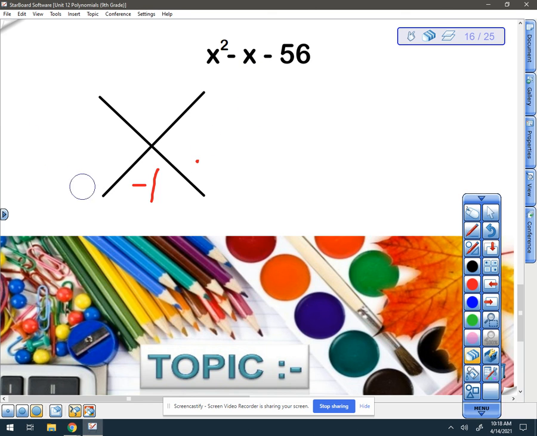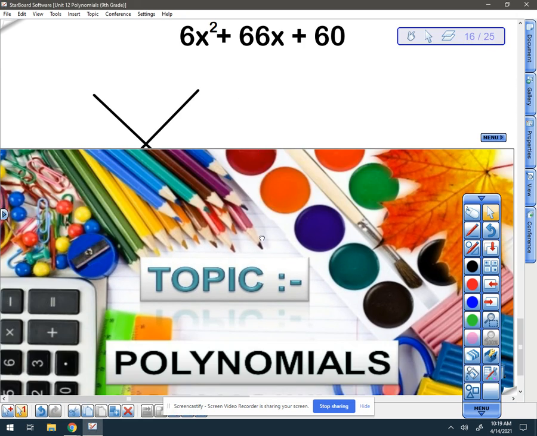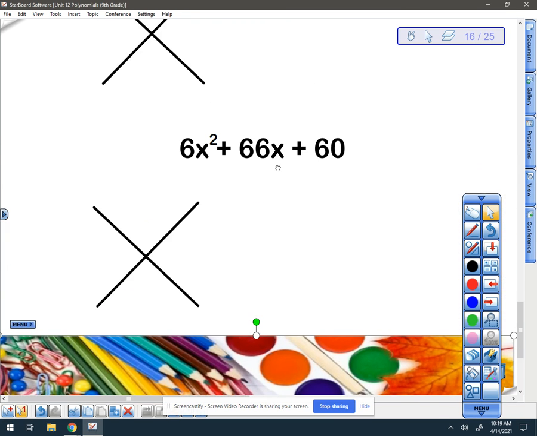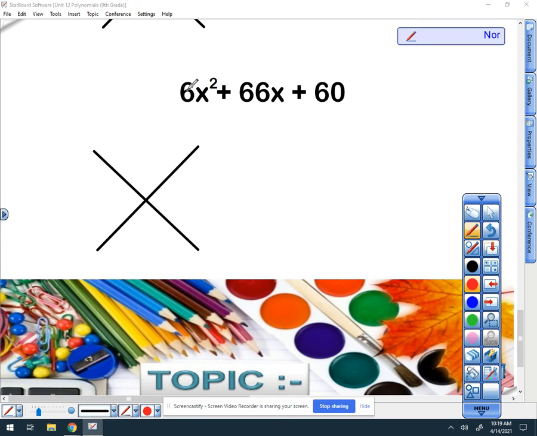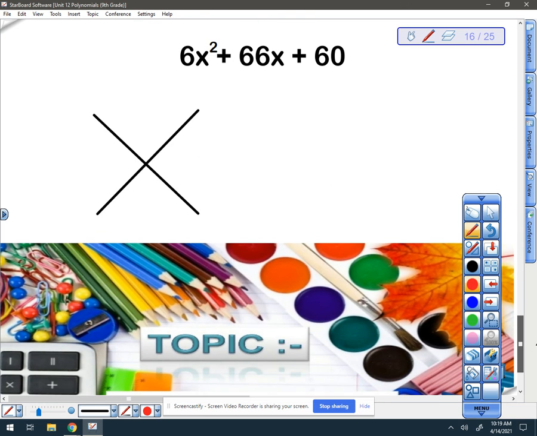All right, and then one last example, just because when you get one like this, you might look at this and say, okay, get ready to solve it, but oh, the front number is not a 1, it's a 6. So we're going to learn how to do this one in a few days, but the first thing you do, remember the very first line of the note said, always check for a greatest common factor. So anytime you have a number in the front, always check and see, can I factor anything out of this? And you could see, yeah, each one of them, you could divide 6 out. So the greatest common factor is 6.